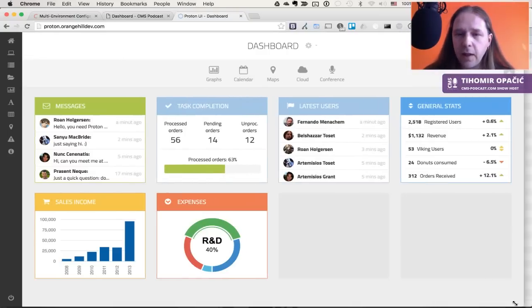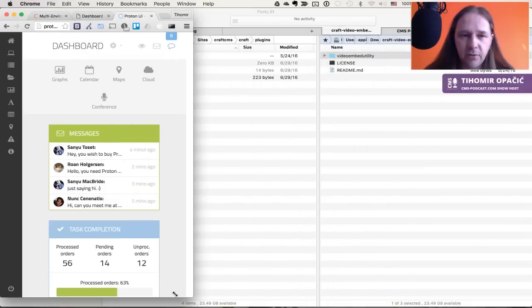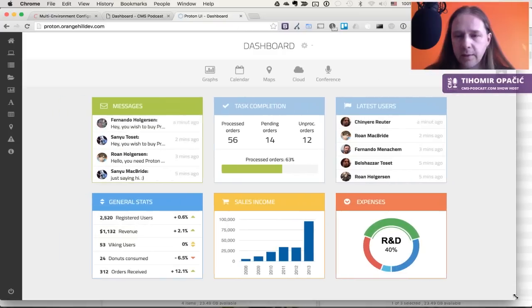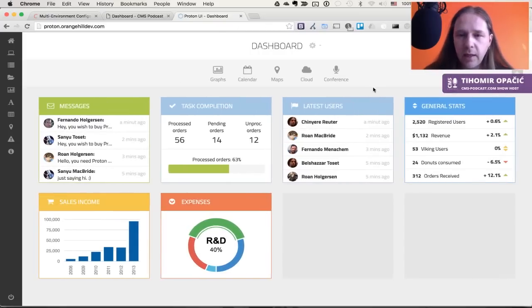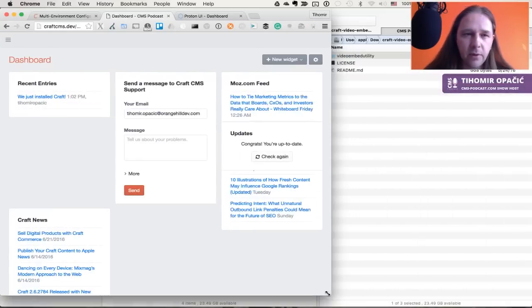I don't like in our dashboard that the width of widgets is fixed. We'll probably go with a width defined in percents. That's more in line with responsive, like RWD.